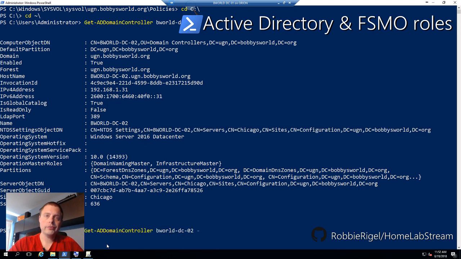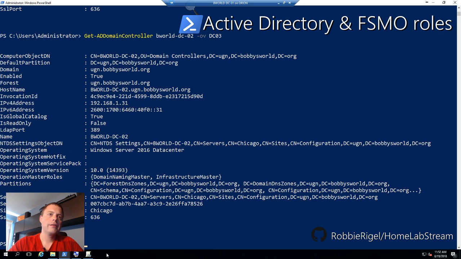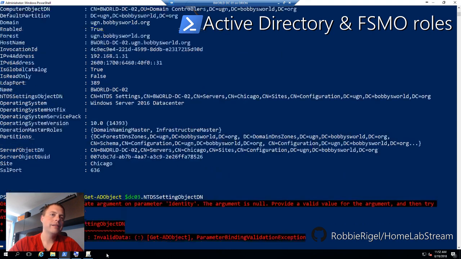So we're just going to out variable this to DC03 here. And what I can do here is Get-ADObject, so we can bring in DC03 and tell it to use the NTDS Settings Object DN.